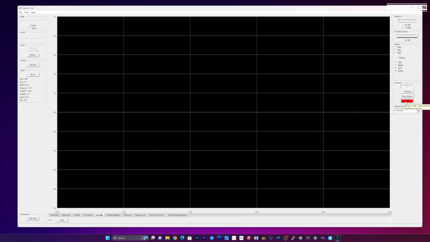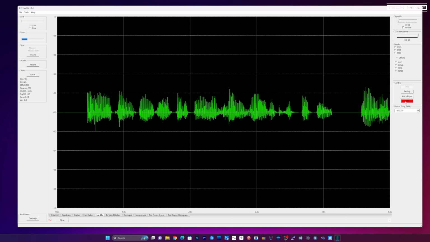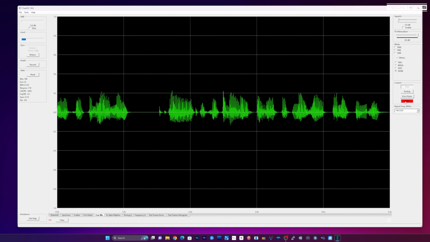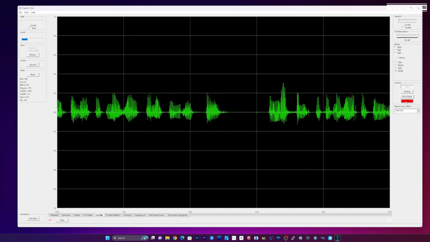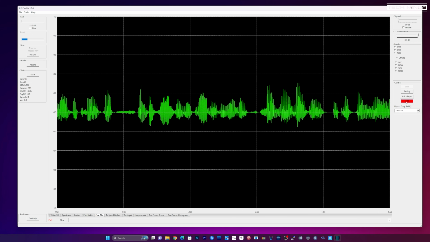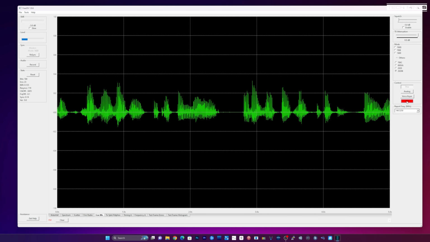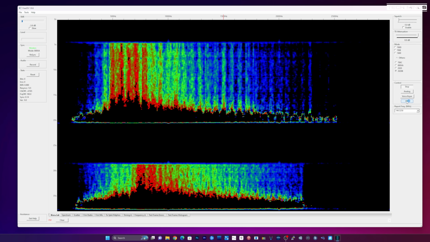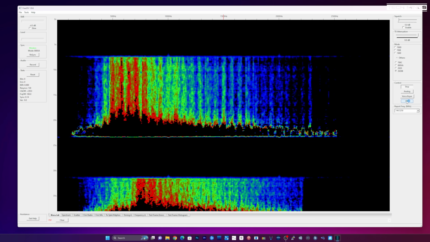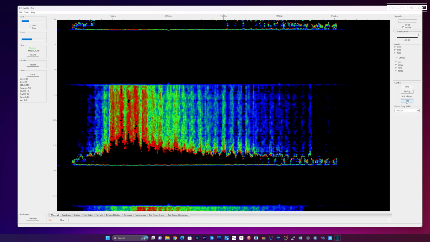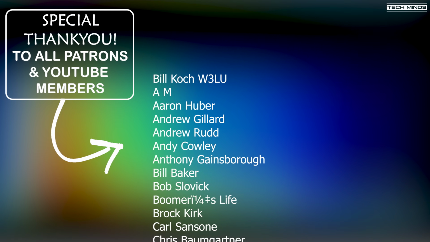I think we're reading each other around an S5, S6 on 2 meters. Or the other issue, which is most likely, is that the audio is actually filtered via the USB port on my FT991, which means that it could affect the audio bandwidth and quality that's coming into FreeDV from the radio. Now, what I should have done is tried using the rear RTTY port or data port, which has the 9K6, but I didn't have the cable to hand. Apparently, though, Jonathan heard me better on 2020 Bravo than I heard him. And I believe Jonathan will be releasing a video on this experiment that we've done in the near future. So I'll leave a link to his channel so you can go and check it out and hear what I sounded like on the other end.